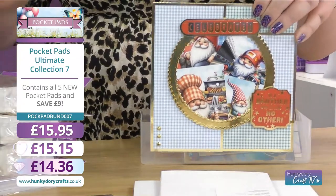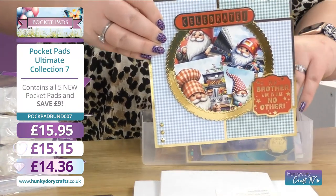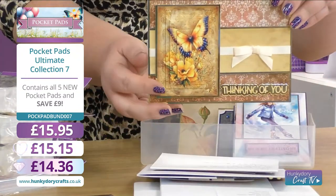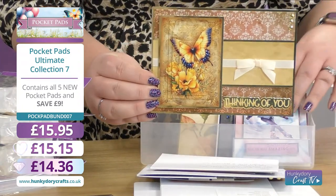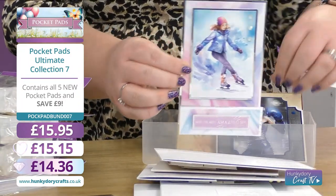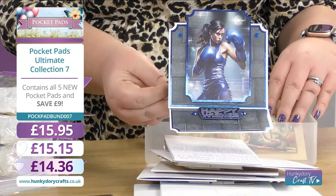And then we've got another one here from Steph. Love this one. Look at all the different gnomes in there, just laying them in there. It looks so wonderful. Cool. We've got our majestic butterflies again, really nice and simple, using our designer card packs in the background. We've got this gorgeous one, a little bit of pyramage on there, just using your trimmer to create that. This one's super cool. Love that one. The colours are so wonderful together. Yeah, really dreamy, isn't it? We've got this fabulous one here as well. This is from Leanne, using that gorgeous blue from our Miri mats as well.